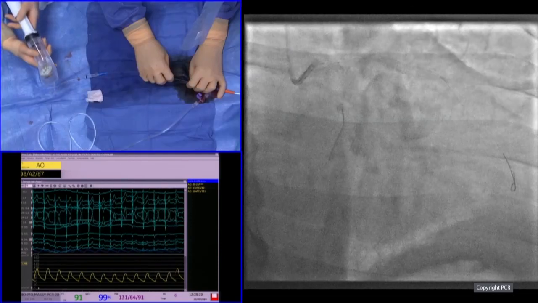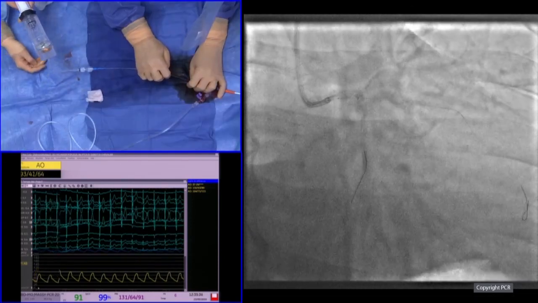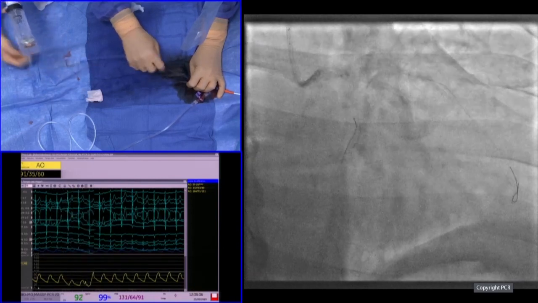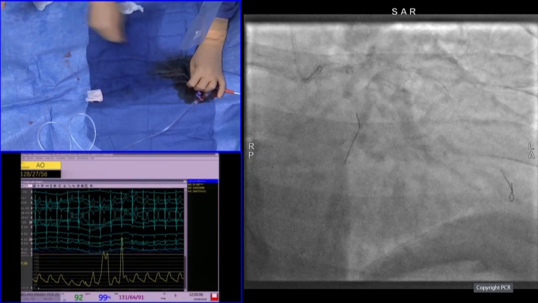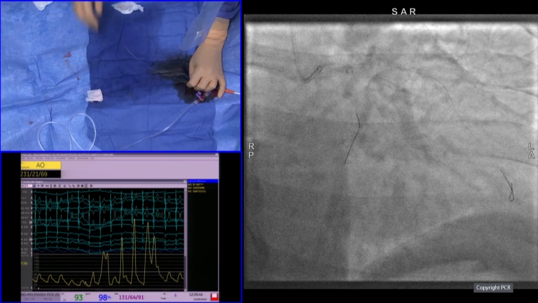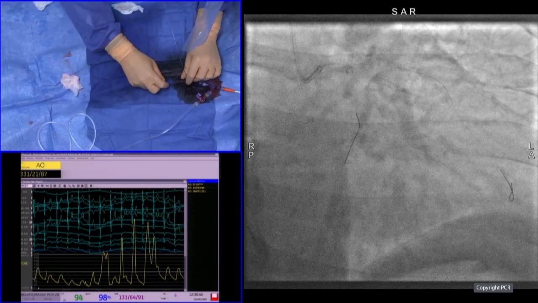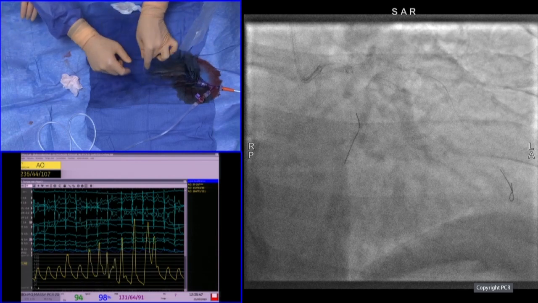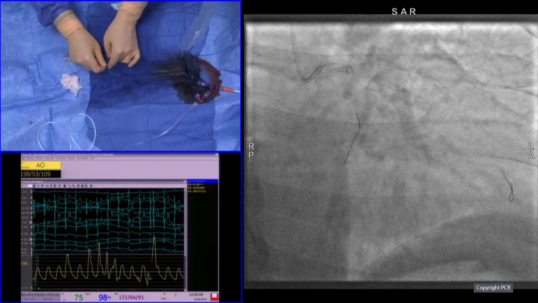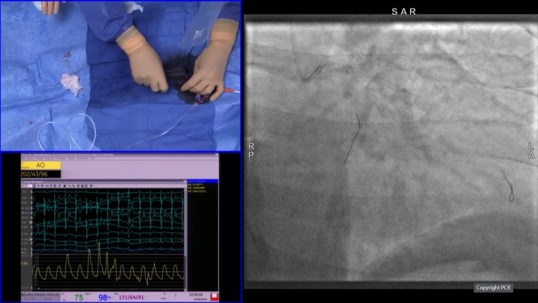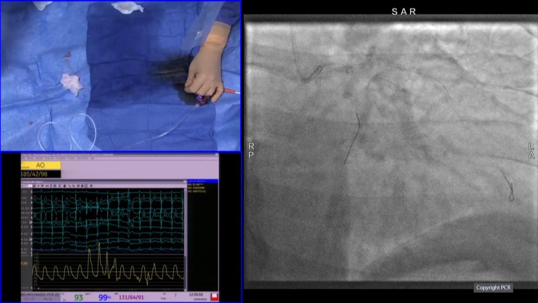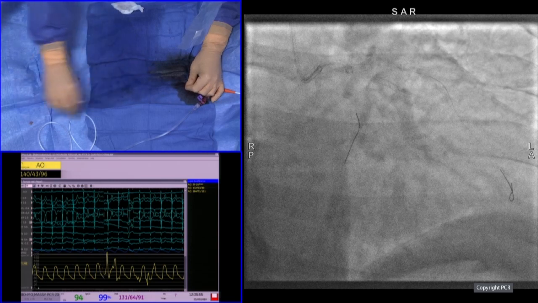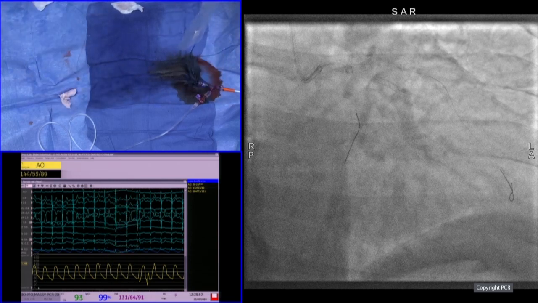And now we are going to do the POT. We have done the POT with 5.0. You can see from the pressure that the inflations in the left main are extremely poorly tolerated. Even with very short inflation, we have a pressure decrease extremely rapidly, so we should be very, very fast, a little bit faster than usual. Bernard? But anyway, pressure is going up now.